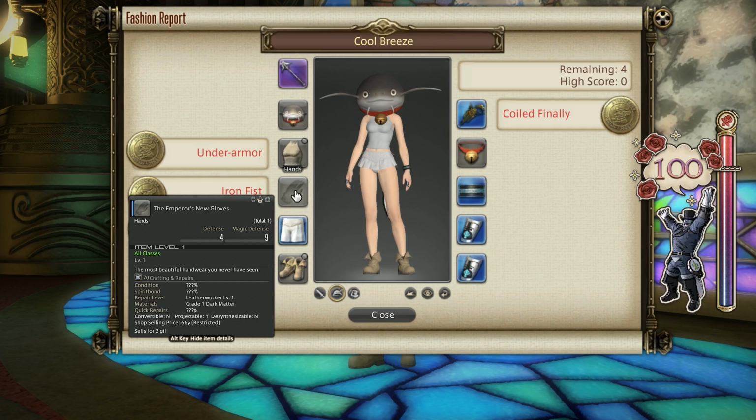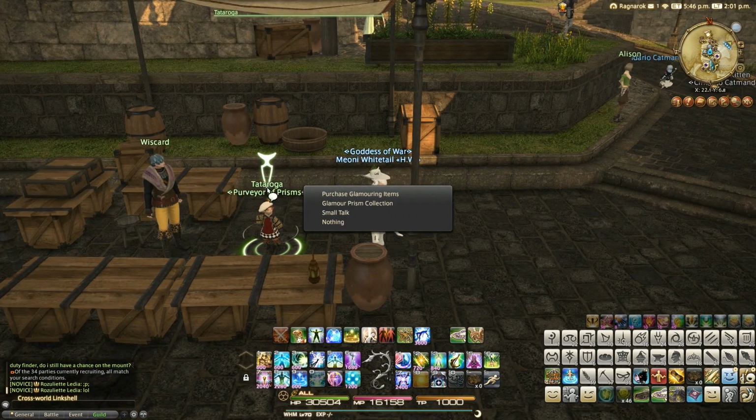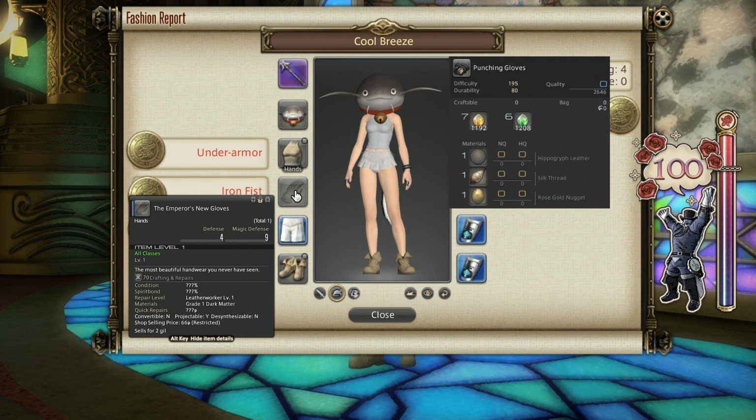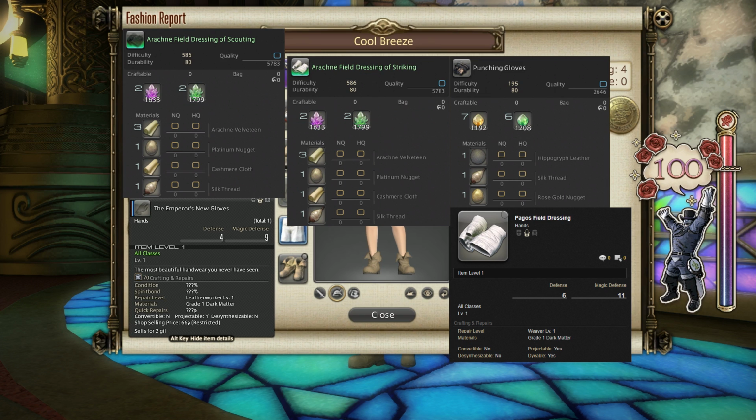For the hands, I went with the Emperor's New Gloves. You can actually buy these in Mor Dhona, at Revenant's Toll, from the NPC Tartaroga for 66 gil, but obviously that's unlocked via a quest, so if you would rather, other items that work include the Punching Gloves, which is a leatherworker craft, Pagos Field Dressing from the Pagos Lockboxes from Eureka Pagos, the Arachne Field Dressing of Striking, and I believe the Arachne Field Dressing of Scouting will work for gold as well.